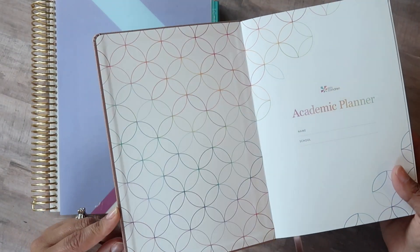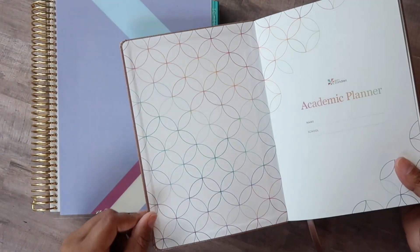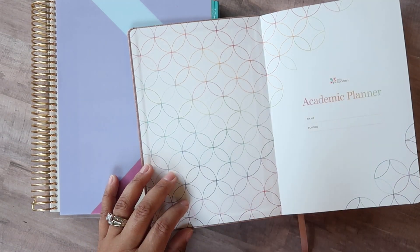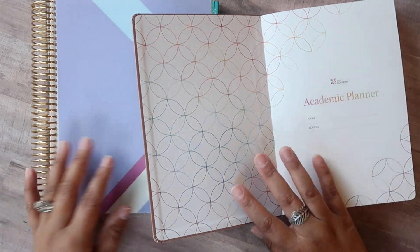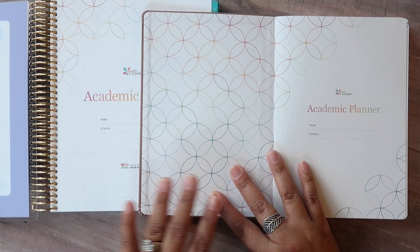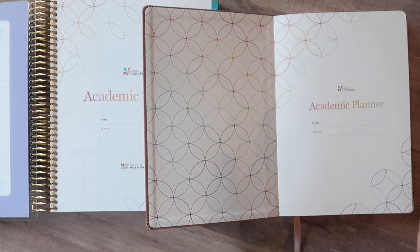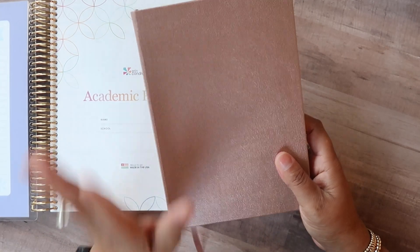That mid-century circles pattern is just so beautiful. I think Erin Condren was just live on their Instagram and everyone was saying they wanted mid-century circles to just be a forever pattern in the planner and I totally agree. The pattern is just beautiful. I'm glad they brought it over to the academic planner. I really would have loved to have seen this in the life planner, but we can't get everything we want. Again, these are thirty dollars.